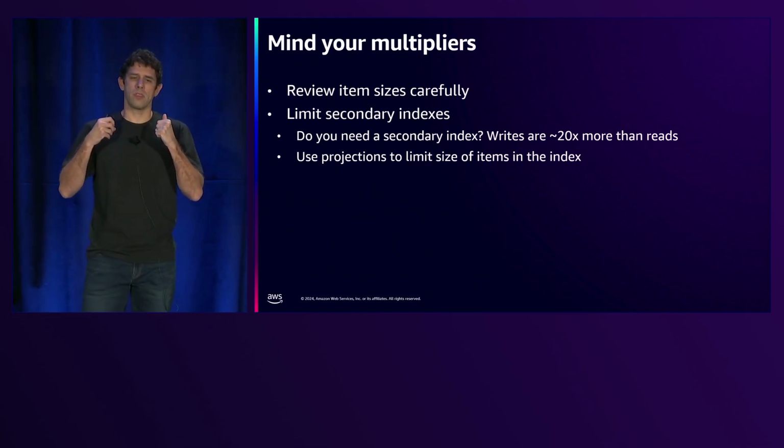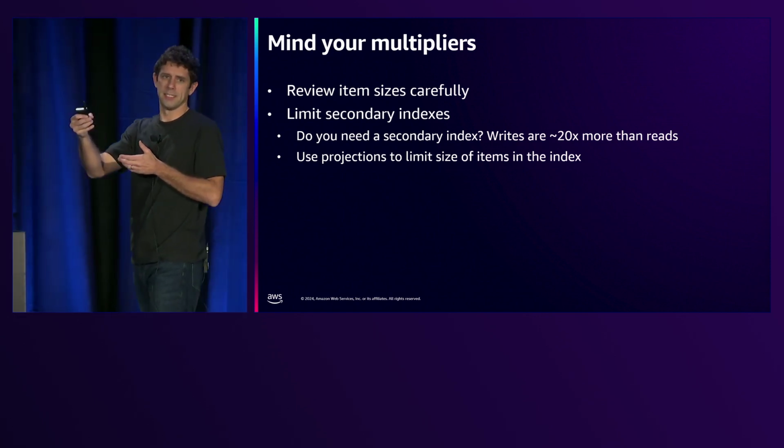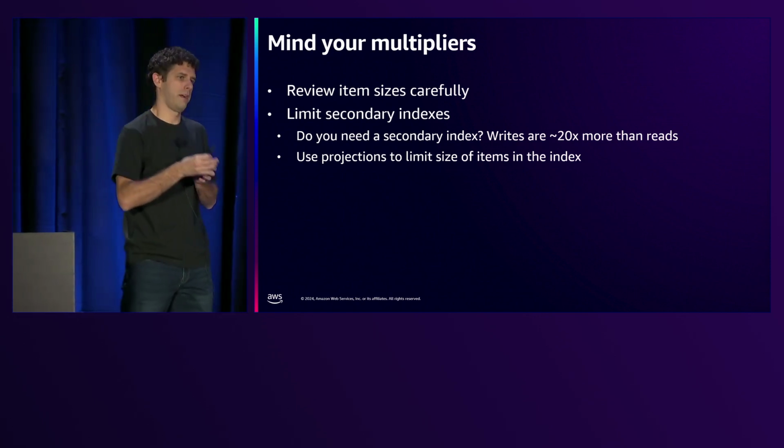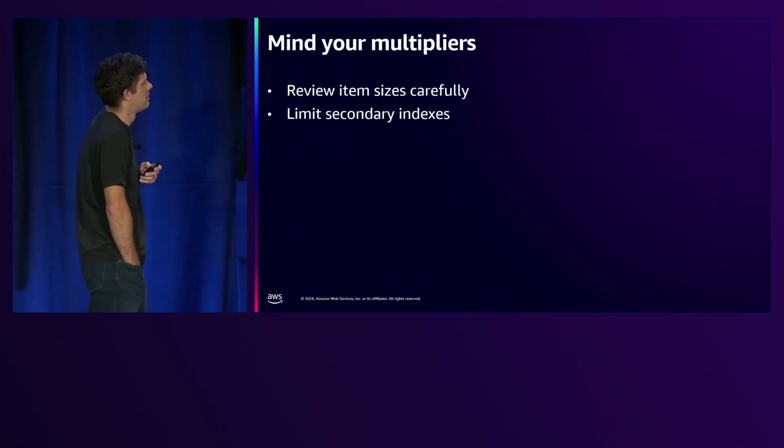But also, if you do a write operation on your main table that changes attributes that are not projected into that secondary index, it's just going to skip that write altogether. So you can skip a lot of writes in those cases, and you don't need to pay for that.